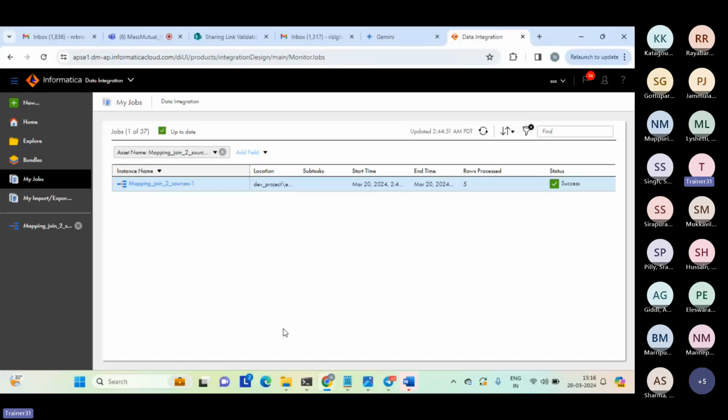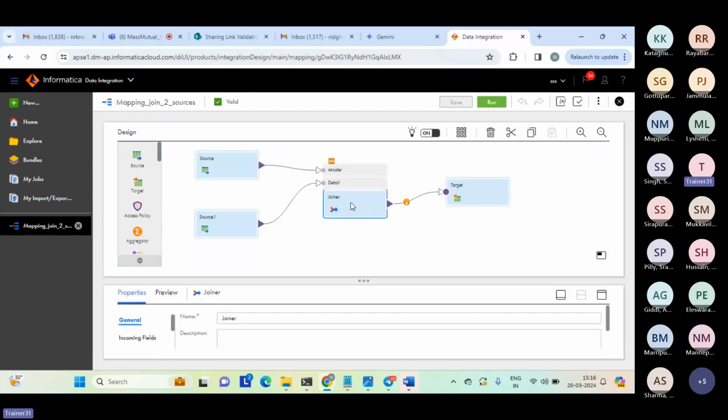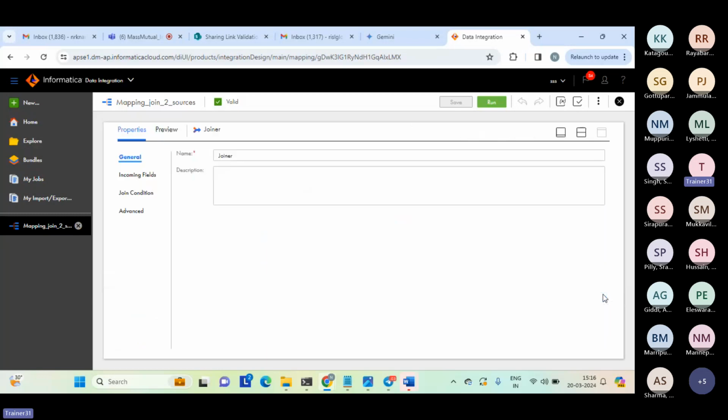Now let us try to get into other types of joins, like we have left outer or right outer or master outer, detail outer. So click on the joiner transformation.